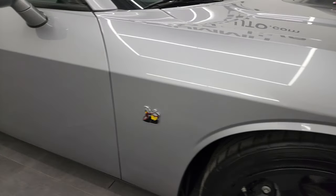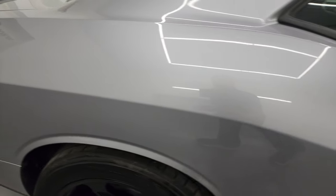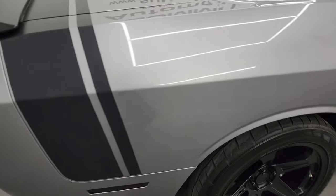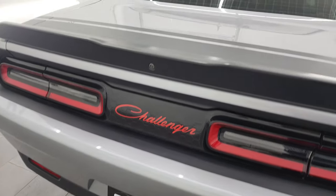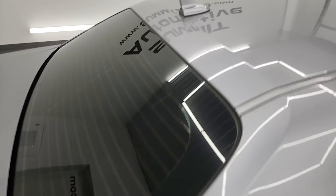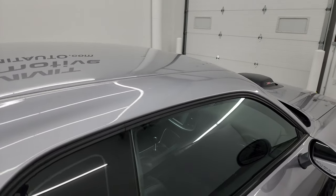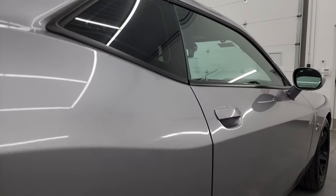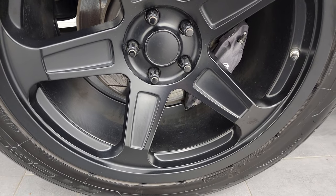As you go down this side of this 2016 Dodge Challenger, take note of how clean the body is and how reflective and mirror-like that paint is. I take these HD videos so if you're far away, or even if you're close by and just cannot make the trip down but you're still interested in purchasing the vehicle, you can see the car, hear the car, and have confidence in the vehicle you're looking at. We're going to start this thing up in just a little bit. And if this video helps you make a smart and informed buying decision, let your salesman know that you saw the video, that it was helpful, and that Brett sent you.